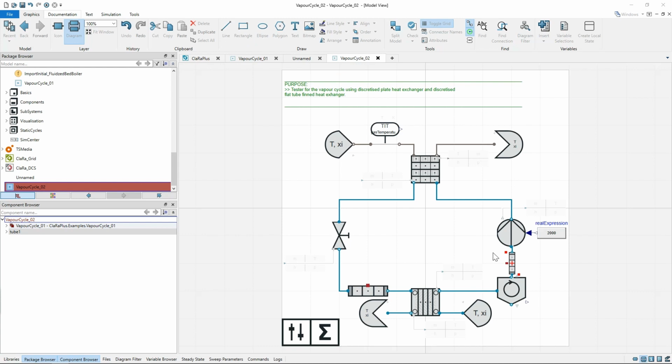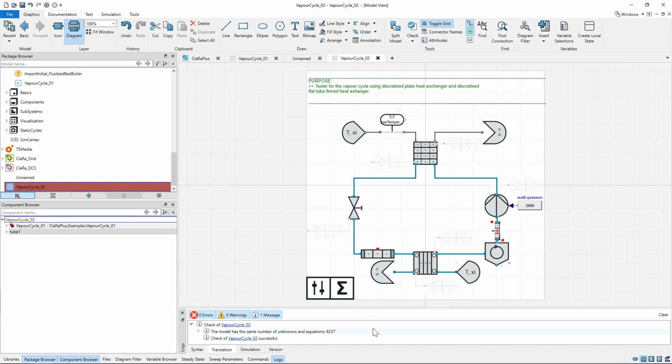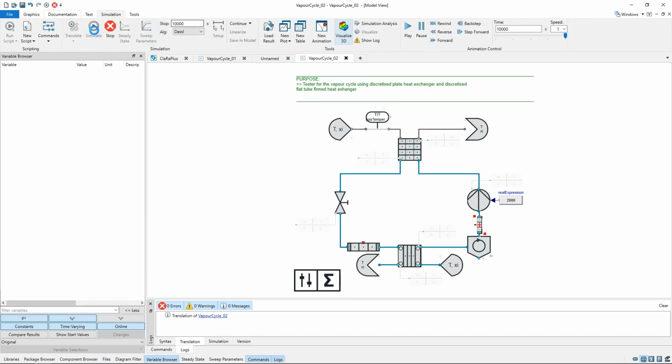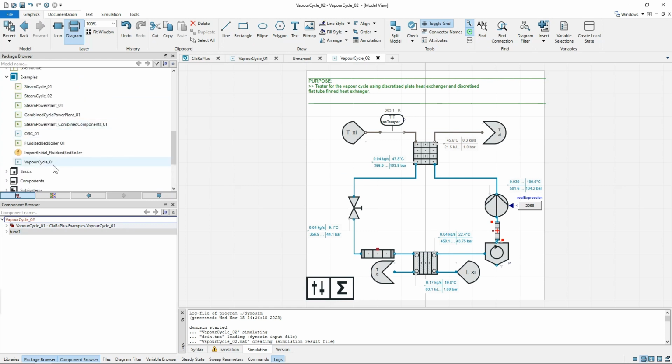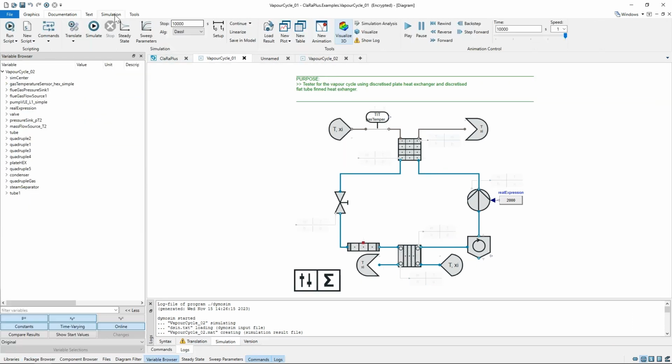Having set the parameters, we are able to check the model. And it's a consistent model. It has the same number of unknowns and equations. And we are able to simulate it. That was rather quick. And I will do another simulation of the template in order to compare the results.